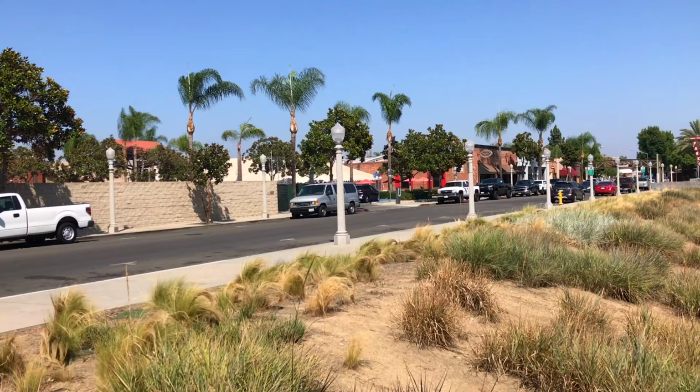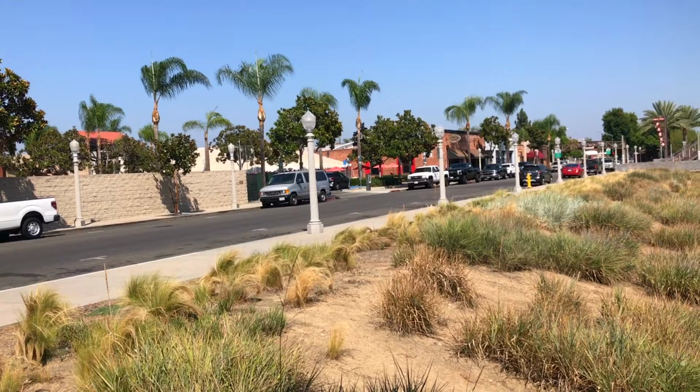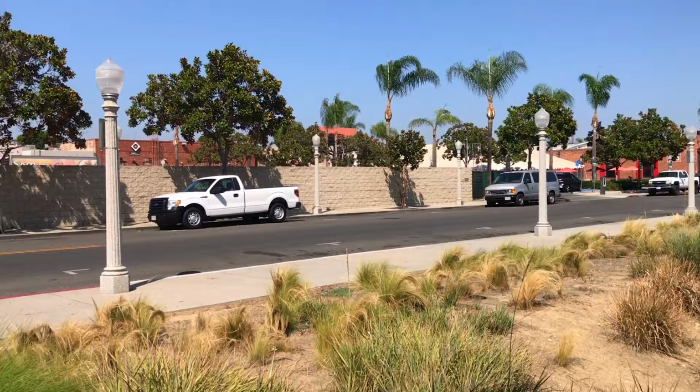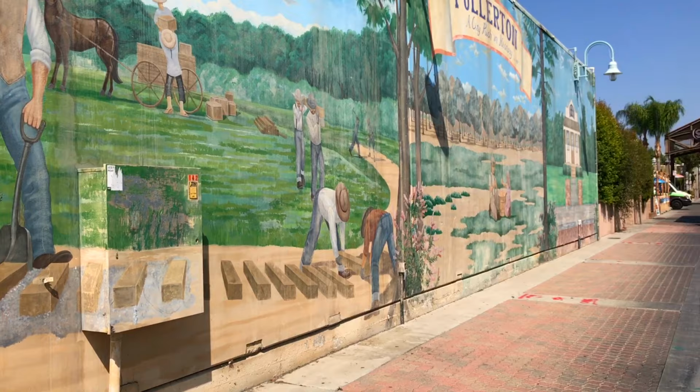All right, so we made it to downtown Fullerton, and I'm literally across the street from that location, so let me show you guys where I sometimes come down and have a few drinks. So right there, Heroes, they have big beers, and that whole alley back here is full of, I guess, bars? Even all the way down here. And here's that alley I was telling you about. Got bars all the way around. Let's go through the front and see what it looks like.